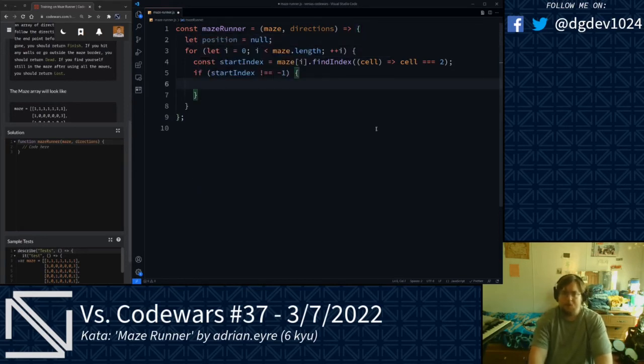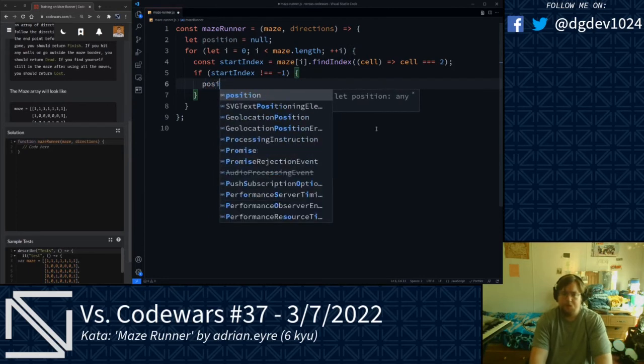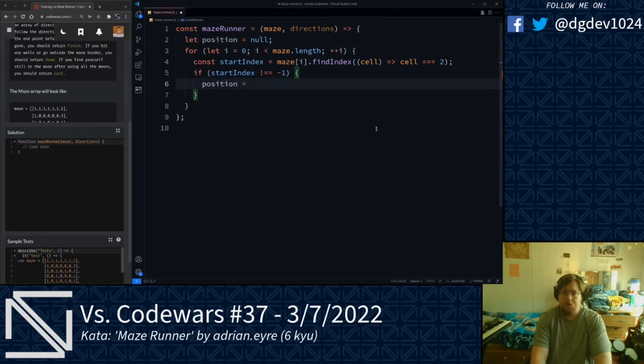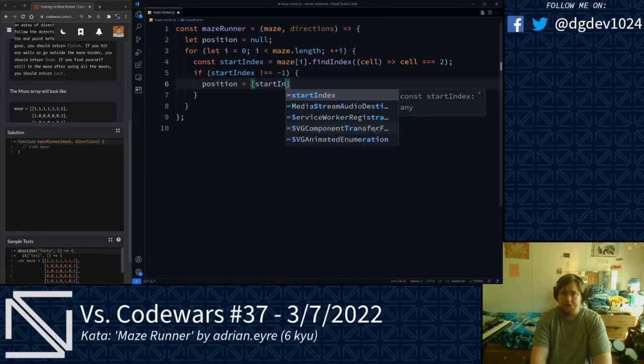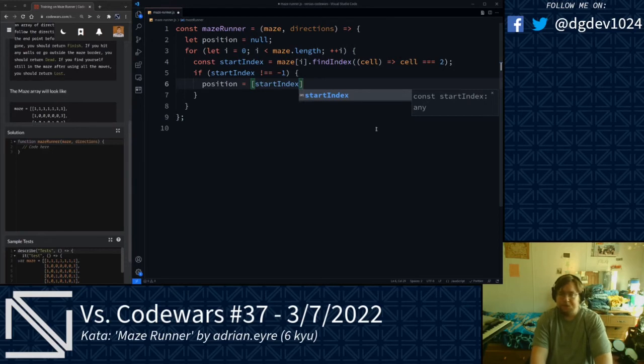And then we'll go ahead and set our position to equal a pair. The first element of that pair will be our X position, and that should be our start index. Our Y position should be the index in our for loop here. We'll start that at i right here. And we'll break out of that for loop right there.